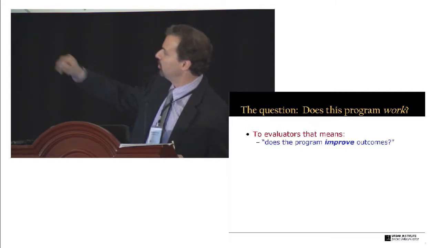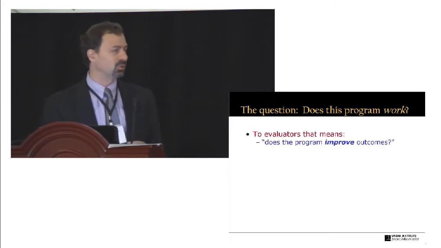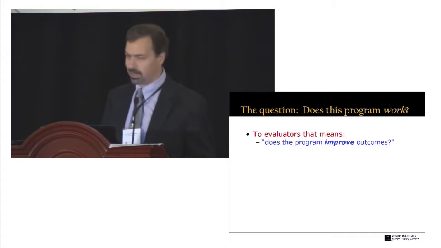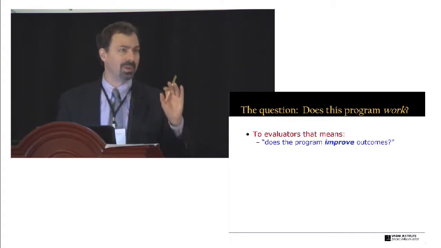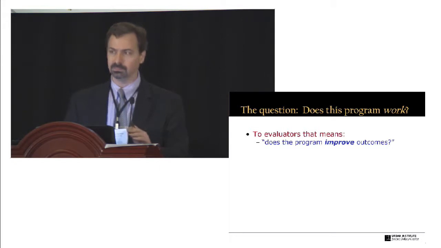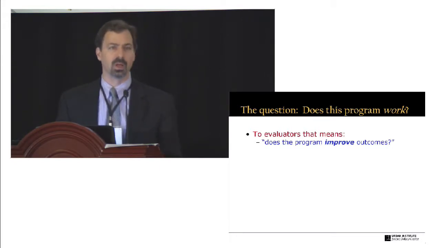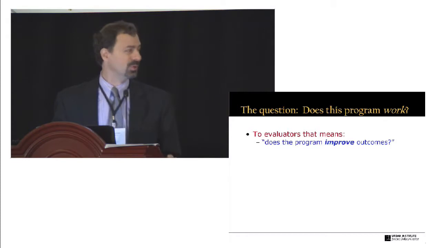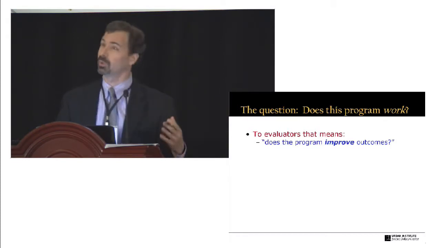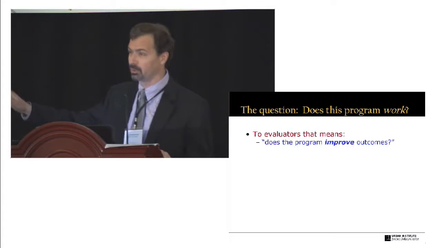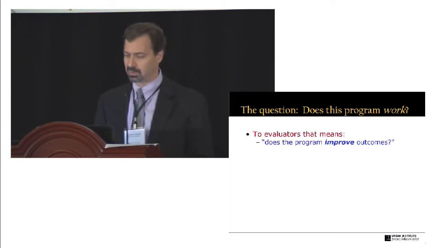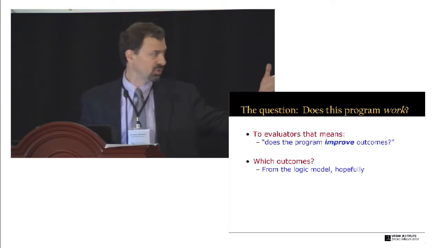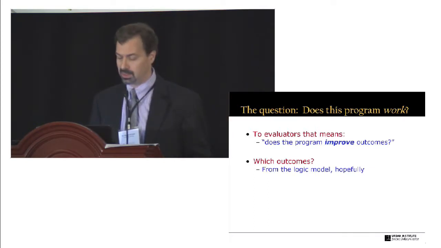So first of all, what does it mean to say it works? And a critical point here is that to evaluators, that means, does it make things better, marginally better? That's not the way we usually think about whether or not the cardiac surgery that you had worked. That's whether you actually lived. Whether you lived a few days longer than you would have otherwise, we could debate whether that's working. But that's what an evaluator means. Is it better? Did it improve the outcomes? And which outcomes? Of course, they should come from the logic model, and Pam spoke about that at length.